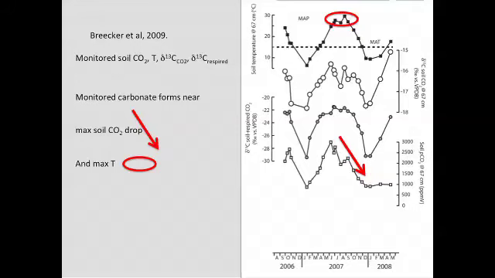What's important here, here's the mean annual precipitation. It gets wet in this region in the spring. And here's another important thing. Soil CO2 hits a maximum in the growing season, not a surprise, and then PCO2 goes down. This would be a good time for carbonate precipitation. This is the maximum soil temperatures. This is where mean annual temperature is. So that's a good time for soil carbonate formation.